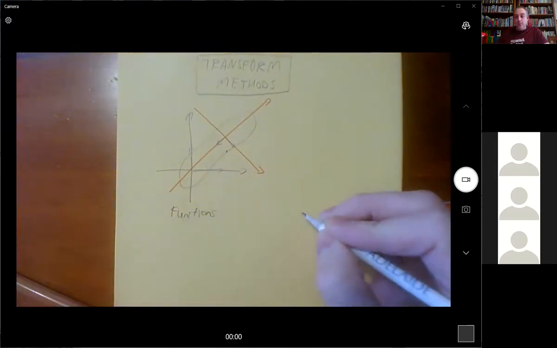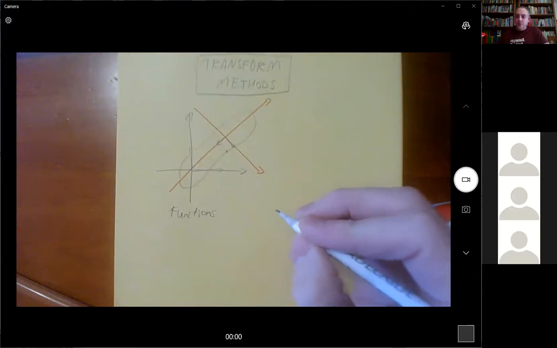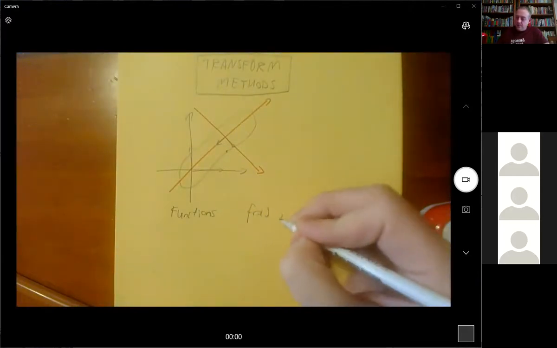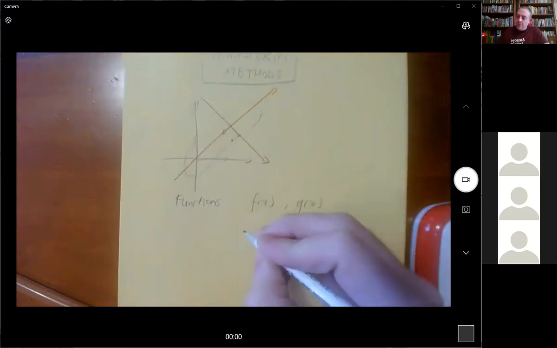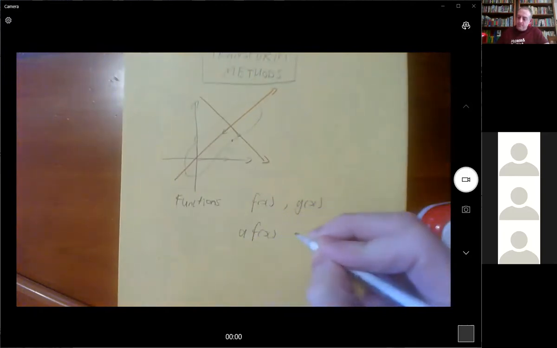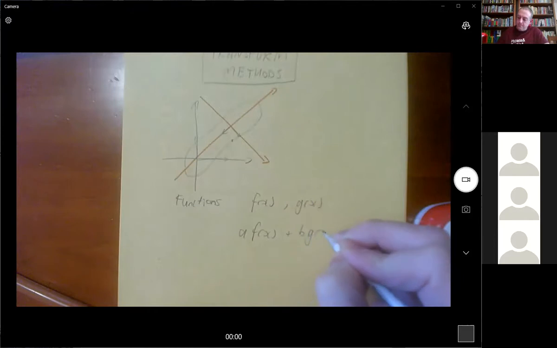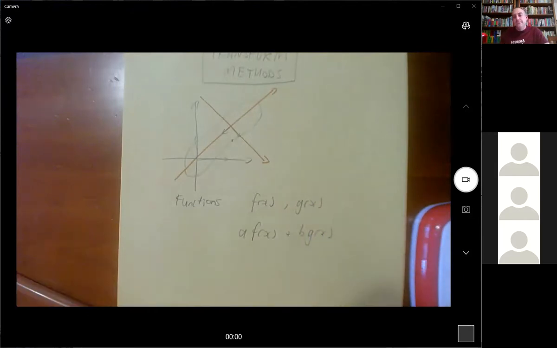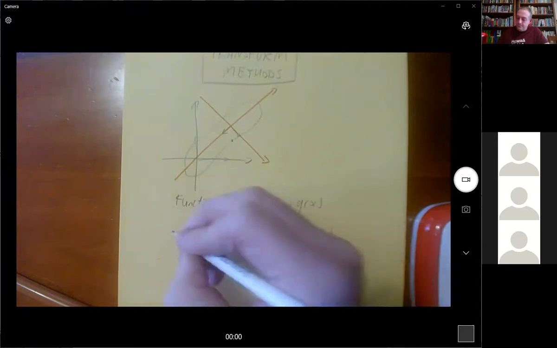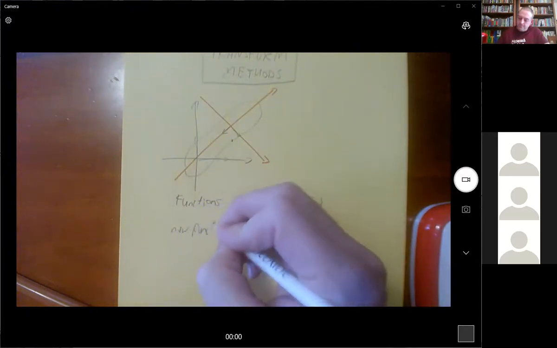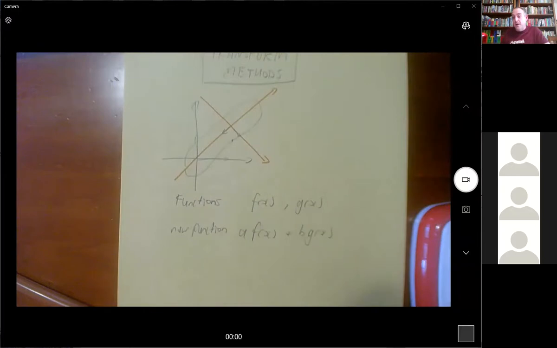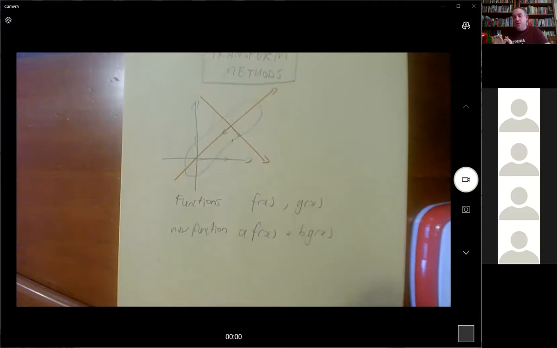functions have this cool property. Well, it's not really that cool, but if you take a function and you take another function, then if you do this, it's still a function. And that's how vectors behave as well. You take two vectors, you add, multiply by stuff and add them, you still get a new vector. So what mathematicians have done is they've taken some ideas from the way vectors work and applied them to the way functions work.